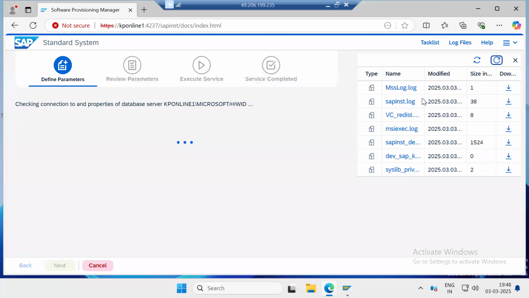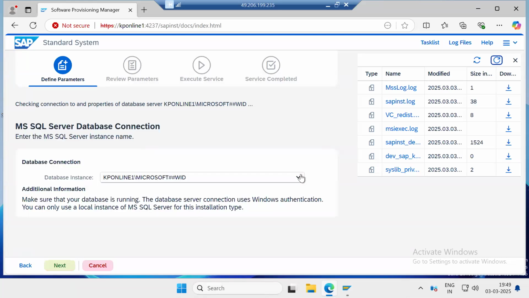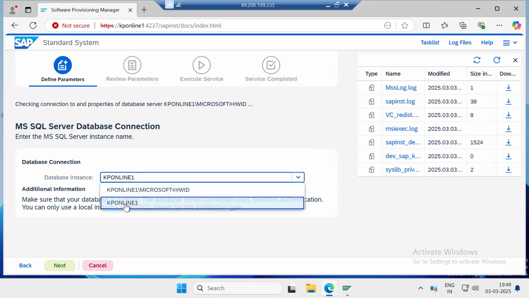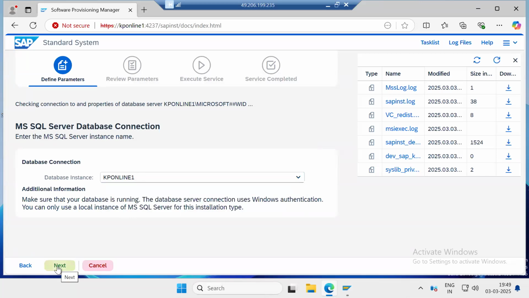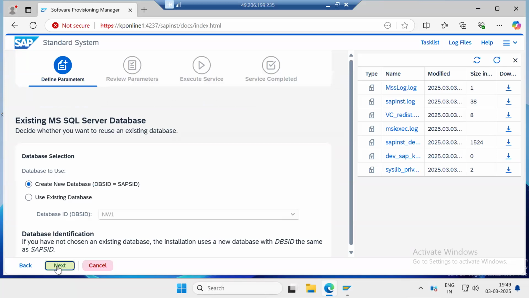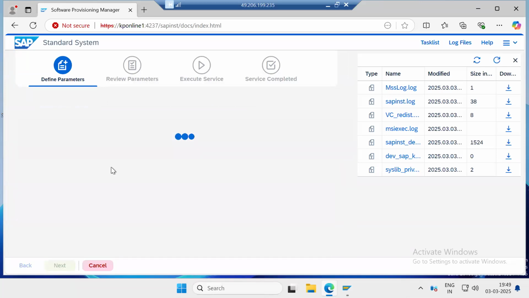So it is checking the DB. Same database: source also the same, target also the same database. If the target is different, then it is called migration. But the same tool we can use for migration also. Same as the SWPM tool here, but the only thing is that on the SWPM selection screen, you need to choose the target database section. Which database you want to use, you have to choose from there.